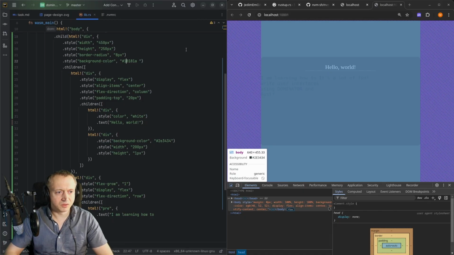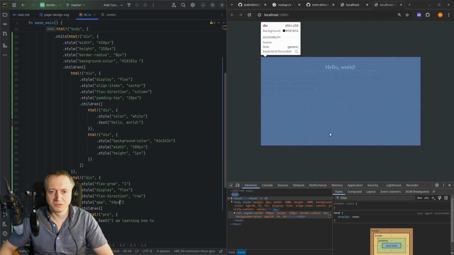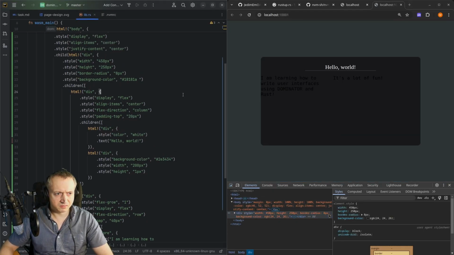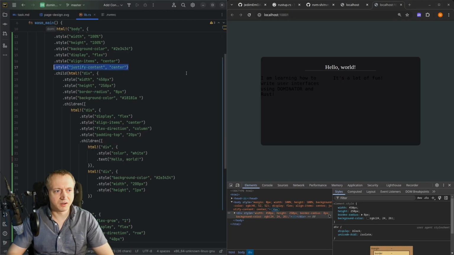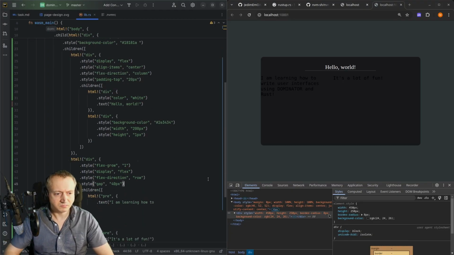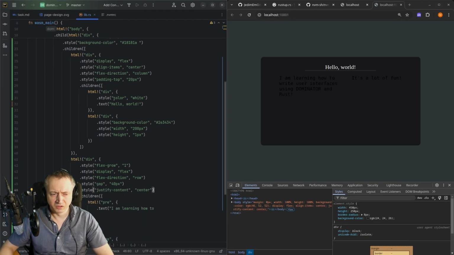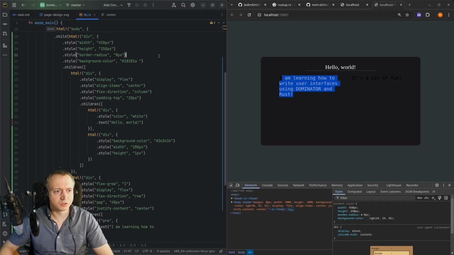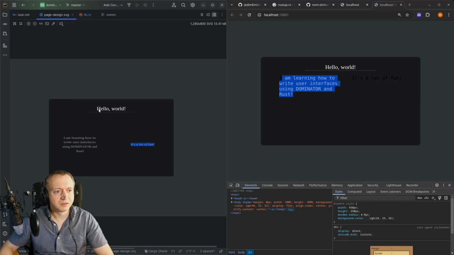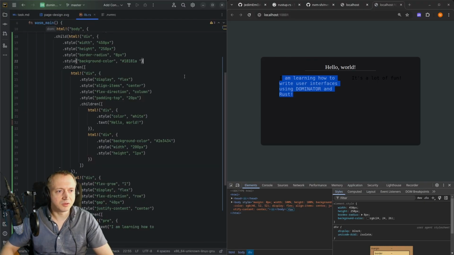And we want these to have a gap between them. So let's add the gap property. I think about 40 pixels here should be good. And we want to justify content center on this one. As a matter of fact, this one should also be vertically aligned, so we'll use align items as well.